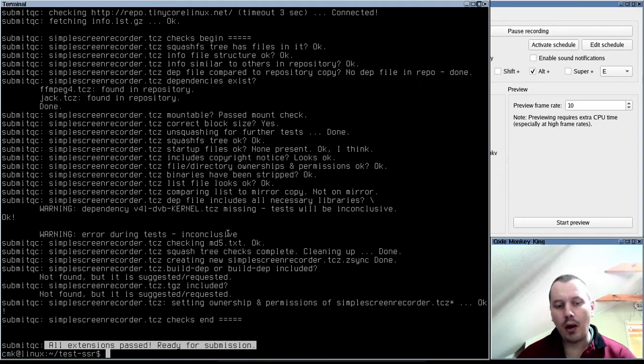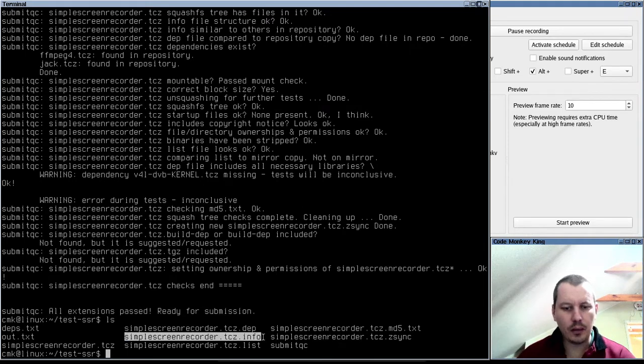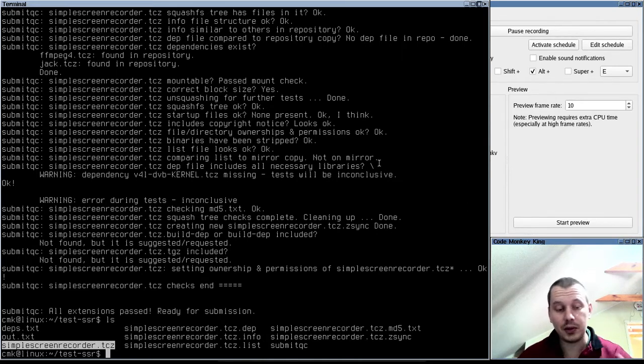All right. So what does this screen recorder package contain? So what does it consist of? If I list, here I have the info file. Actually, the most essential file is this TCZ, which is the squash file system archive.